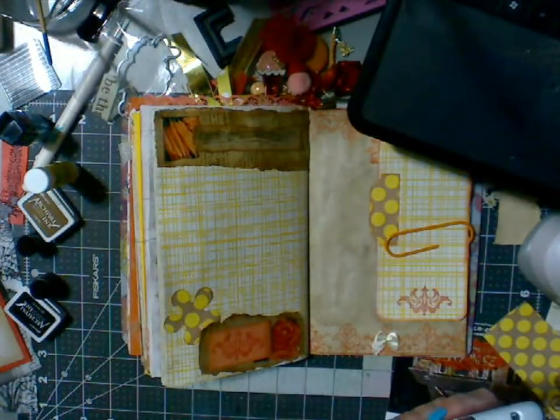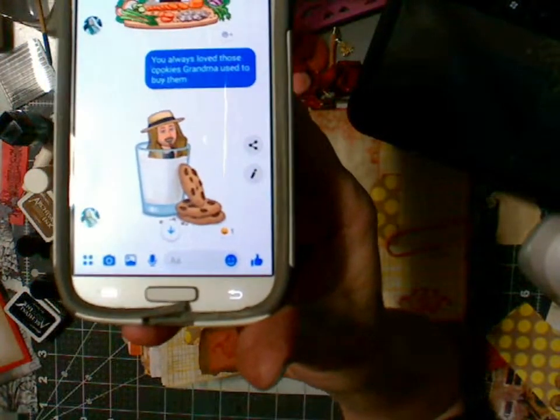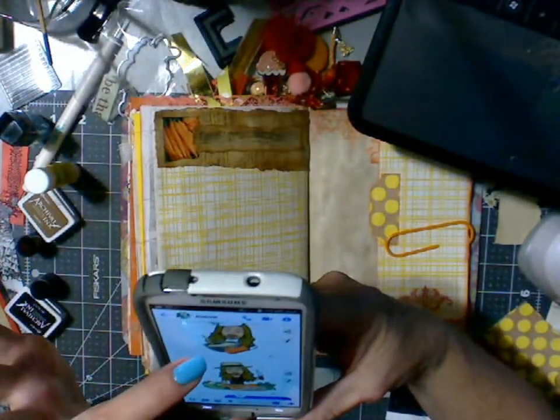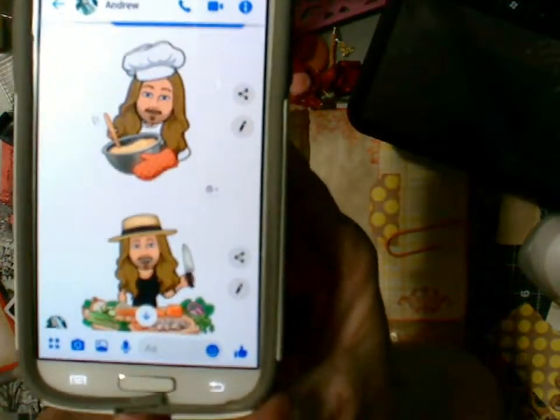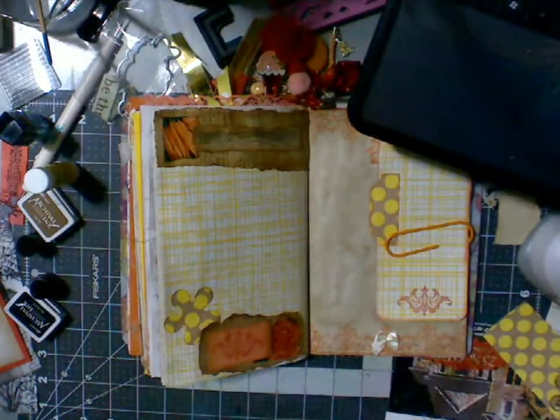He's Mr. Sports, and there's a soccer ball. Look, here he is in the cookies. In the glass, he is in a glass of milk with cookies. And then he'll cook and send me a video of what he's making or tell me what he made for dinner because he was so excited when he got his own kitchen. So there he is, the cooking. Like he has a Bitmoji for everything he does. Everything.